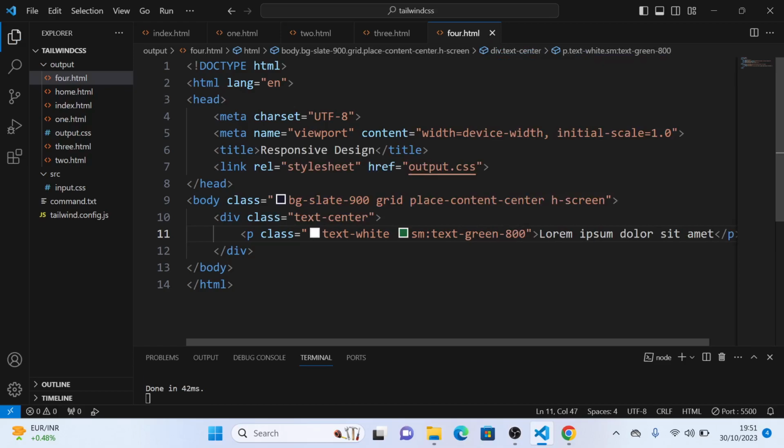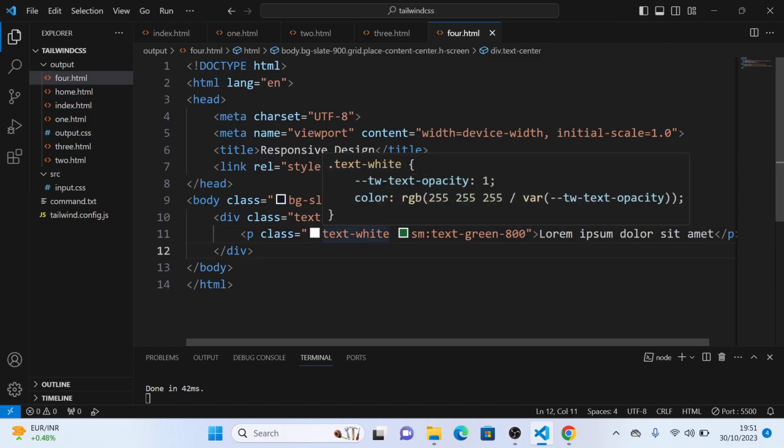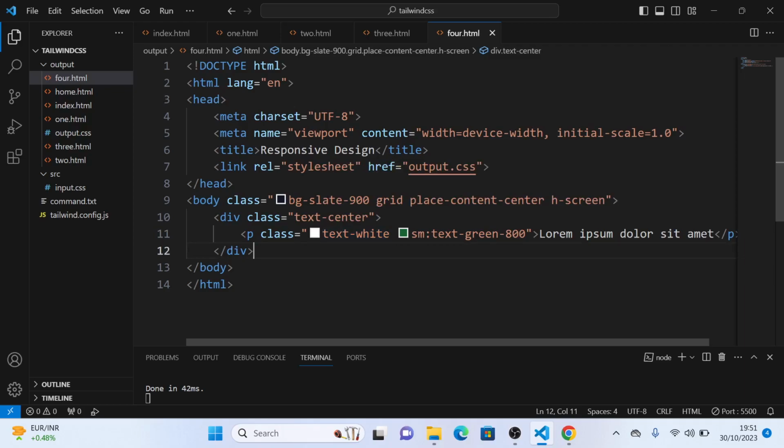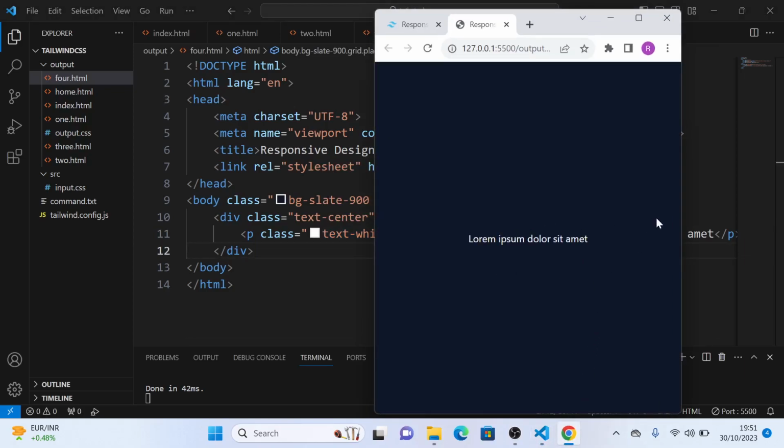So now what happens is, as we said, Tailwind is mobile first, so it will apply text white for the mobile devices. So when we are on this form, we see this color as white.